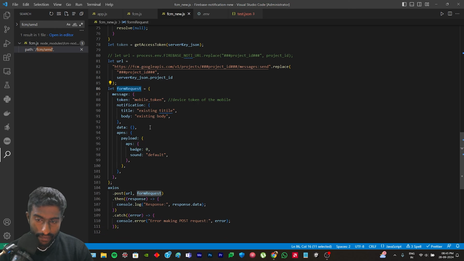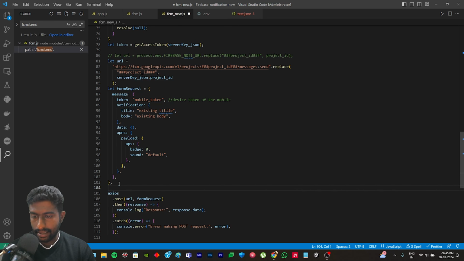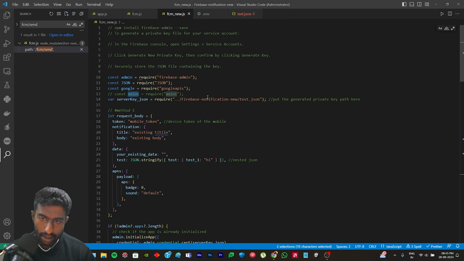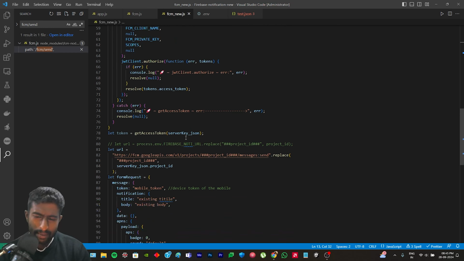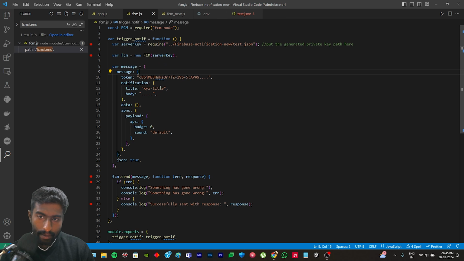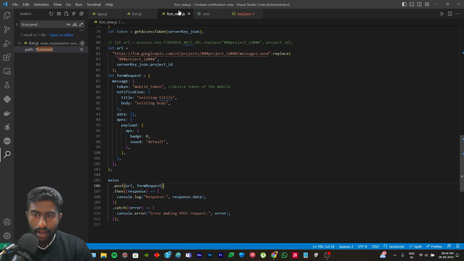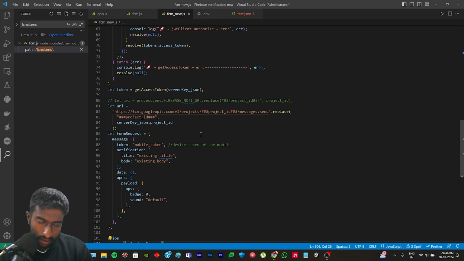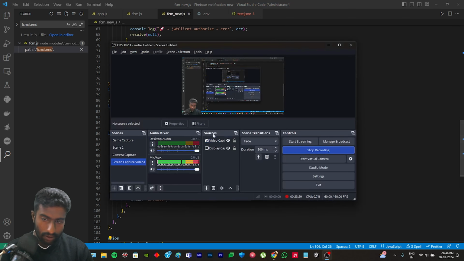Once you are familiar with them, you can just use Axios, which is another module required to trigger a post call, get call, or the functionality. Or you can just use request, which is built in to Node. You can use that to trigger the notification via the URL. So using this, you can easily make the changes required to migrate from FCM send to the Google provided options. These are the two methods.